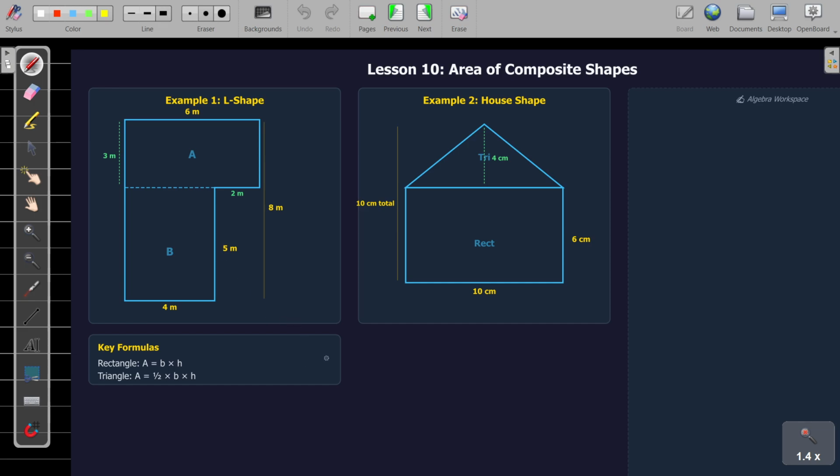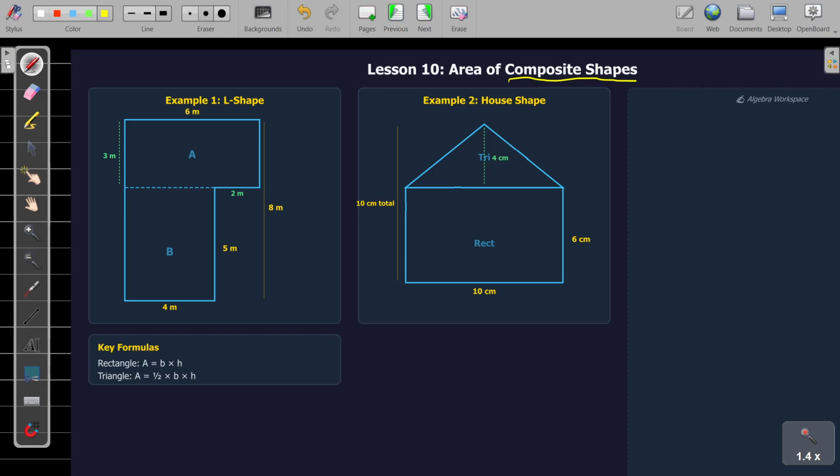I believe that you do know how to find the area of a rectangle. I do believe that you also know how to find the area of a triangle, but the real world is rarely made of perfect single shapes. You can see this L shape right here. This is basically a floor plan of a house. It looks very basic, I know, but this is the overall structure of a house or a weirdly shaped park. It is usually a combination of shapes, and we're going to call these composite shapes.